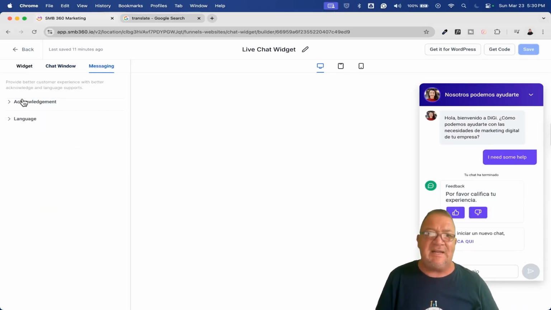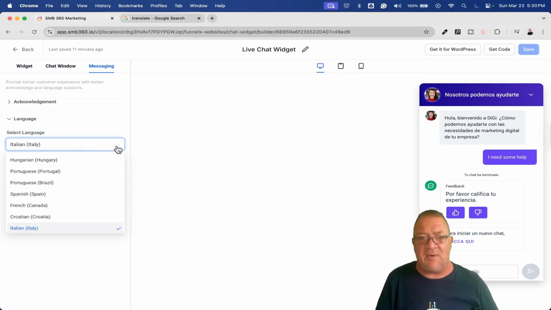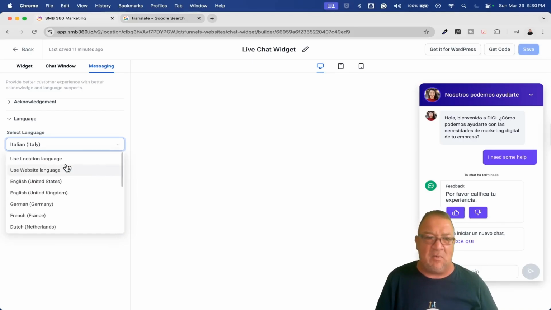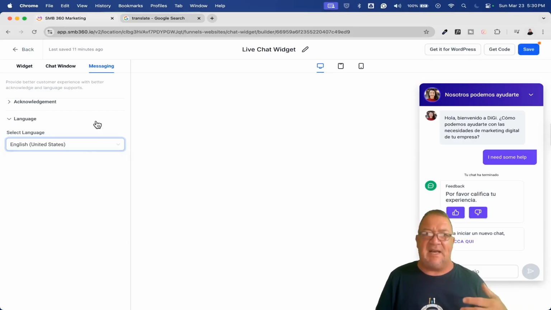Now, here's the one thing that I'm still not sure why it's not 100% working. It's just this language feature. This right here is the language for the bot, but it doesn't really matter what I select here. It just doesn't seem to be working. And I don't know, sometimes Highlevel puts a feature in with the expectation of integrating it later. They just want the user interface to be there already and available. But I have not found that this language works for me, at least in my trial demos and so forth. And that's why I've had to do everything manually.